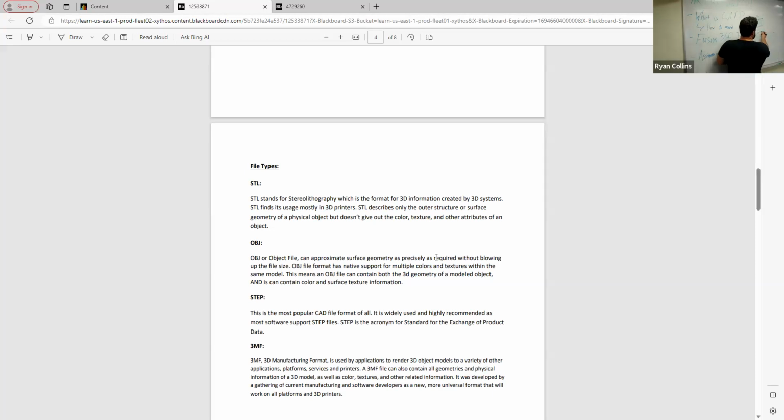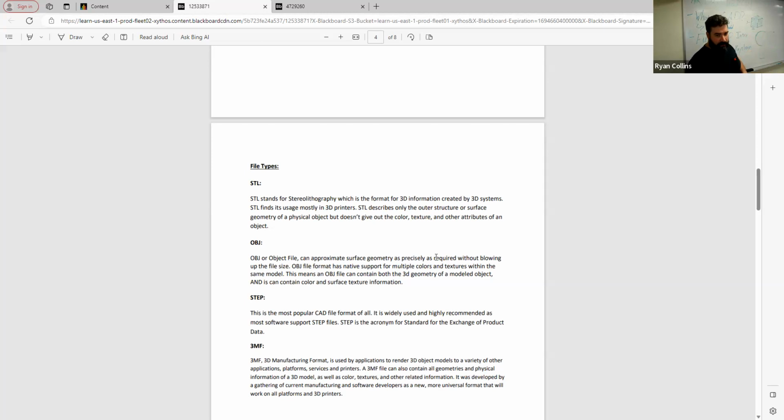Instead, trying to make a rounded object, it'll have more of like steps. The more steps, the smoother it appears, but it still is made up of these steps. STLs kind of focus on that. Object models are more capable of making smoother and smoother turns. Step files are more common, more widely used.